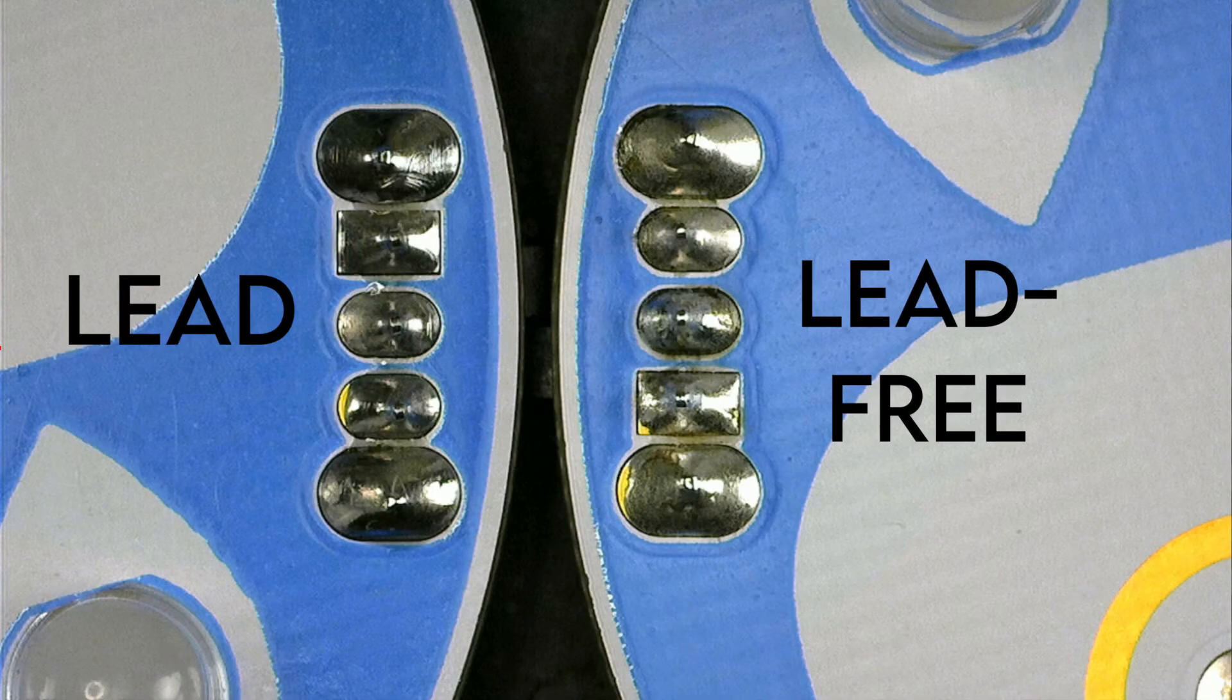There are many soldering videos out there, and you might have heard different information or seen other materials being used in them. That's okay! We've made this one specifically for beginning lead-free soldering, which uses higher temperatures and makes joints that aren't as shiny as leaded solder. We're also using solder with a rosin flux core instead of a no-clean core, because rosin is a little more active and holds up to heat better, so we find it's better for beginners. We didn't use many tools because we wanted to show you the least expensive way of getting started.